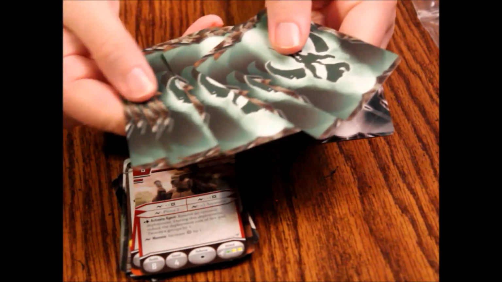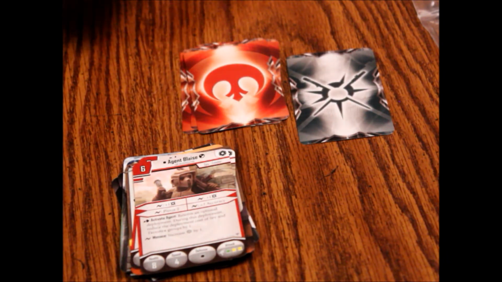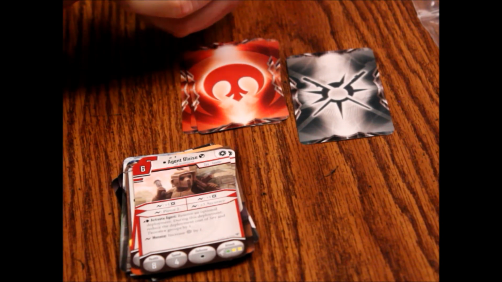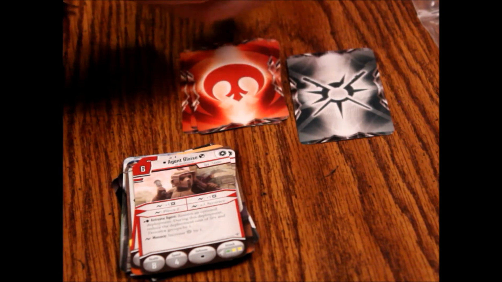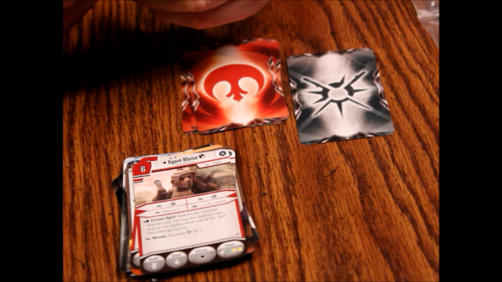Let's get on with these mercenary cards. Let's see what we got here. Wingguard. Great card. 6/2, Guardian Trooper. Surge +1 damage. Surge Recover 1.